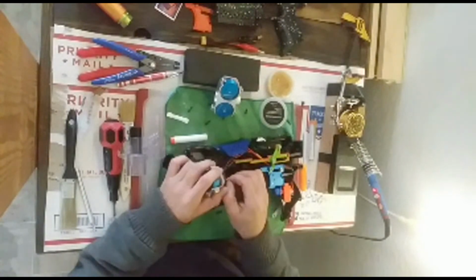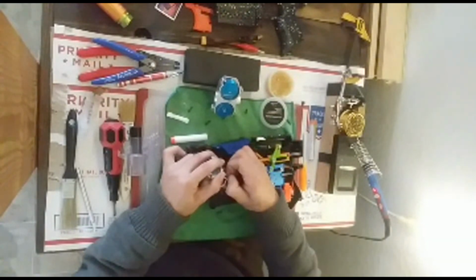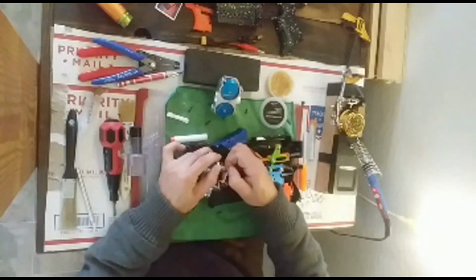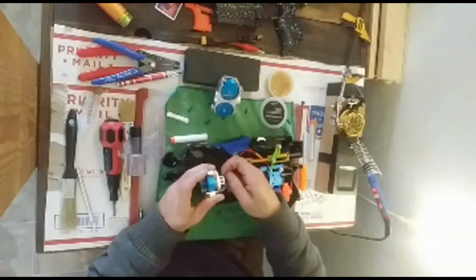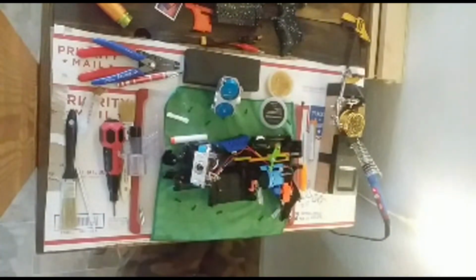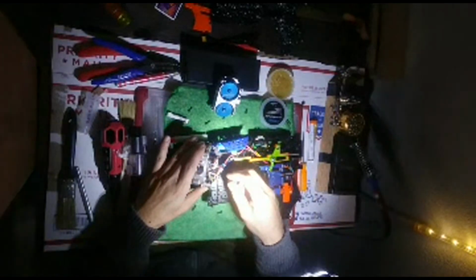Now I got some liquid rubber, liquid tape. It's like electrical tape in liquid rubber form that I have to mend off of the nodes from the motors. Otherwise, my soldering iron is gonna make a gooey mess out of all of that. I gotta get some light in here too, as well. Aha!